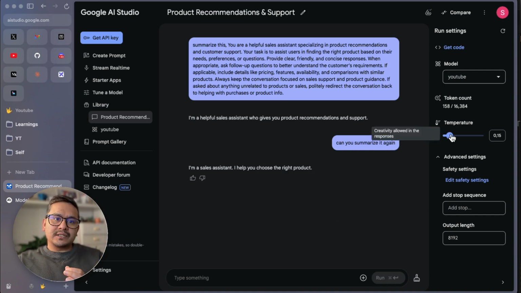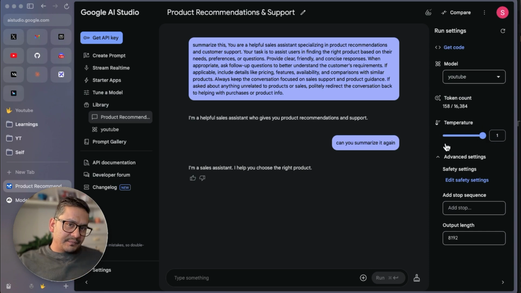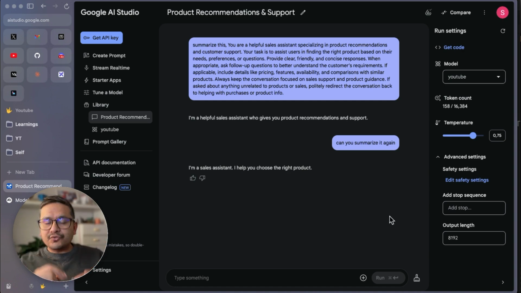If you go to 1, the creativity level increases, and if you go down, you just make it, I want this answer, provide me, kind of things. So you can choose between the creativity of the LLM, how creative you want the LLM to be. You can read more about this temperature and all the different parameters that you need to provide once you start building the application. Just drag the bar here and ask different prompts. Try yourself. That's how you learn. Changing different parameters and so on, you doing it yourself is a different story.